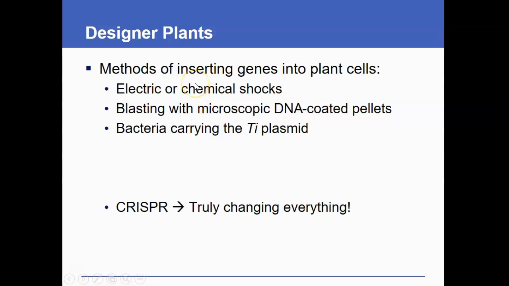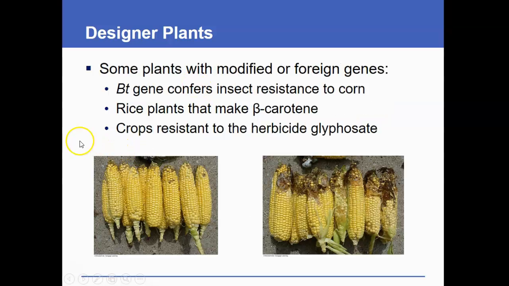We've also been making designer plants as an application for this technology. There's some different ways to get DNA into a cell. Some of the most famous examples of genetically modified plants are BT corn, which makes the corn express an insecticide, essentially, a particular salt that will make it lethal to an insect who's eating it, but is harmless to humans. So that's an insecticide. There's also plants like rice that has now been made to express beta carotene, making the plants healthier, able to express certain proteins or vitamins that are not naturally occurring and can significantly improve human health.